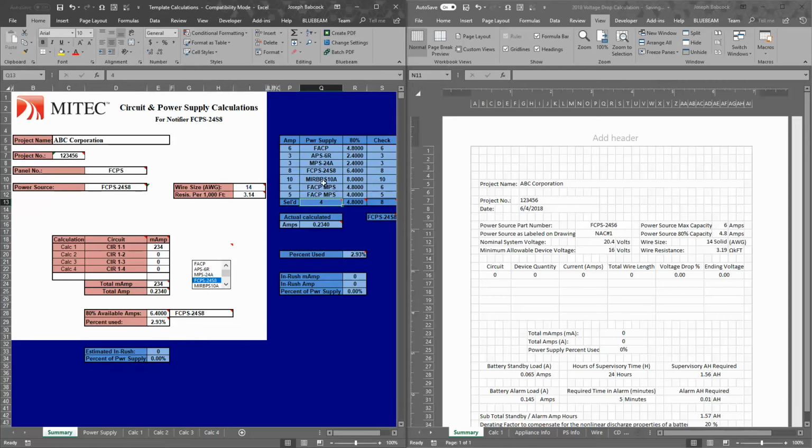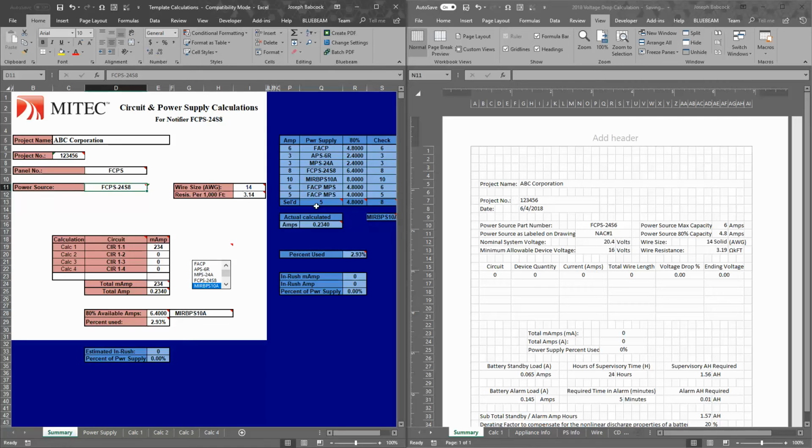But here, if we wanted to change it to this MIR BPS 10A, we have to count down from this row: 1, 2, 3, 4, 5. So we have to change this to a 5, and then as you can see here we change, and here we see the change. The links in this spreadsheet don't link to this power source cell, nor do they link to this text box up here. So those are two items where we have to change manually.